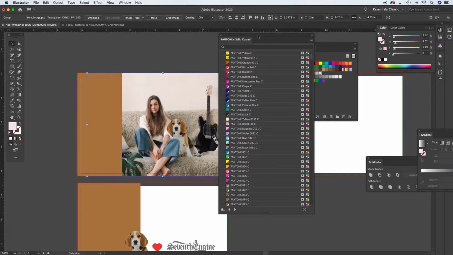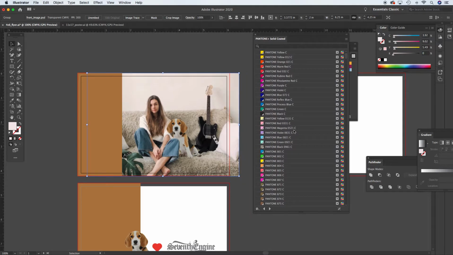And one of the honest reasons that I do that is because I like to sort of memorize the range, the number range. So when I'm working with these colors, I know that if I'm looking for an orange, a bright orange, I'm probably going to go into the 1500s and so on. So it's just part of the way I work because I work with a lot of specified colors. But you can look at these in any way you want. The point is, you're seeing all of Pantone's current offerings of packaged colors.